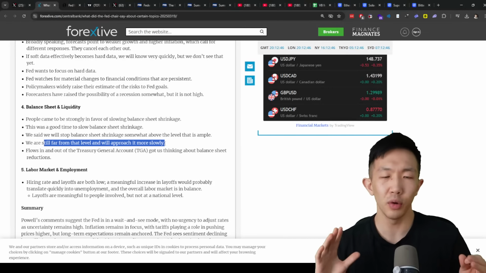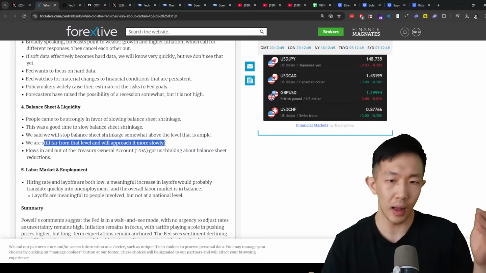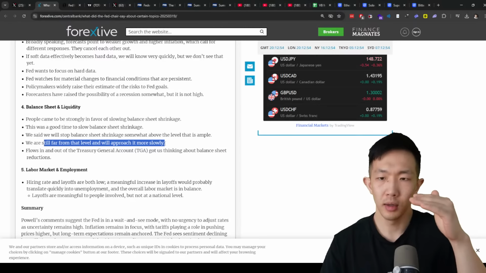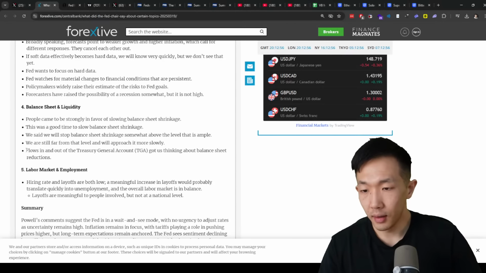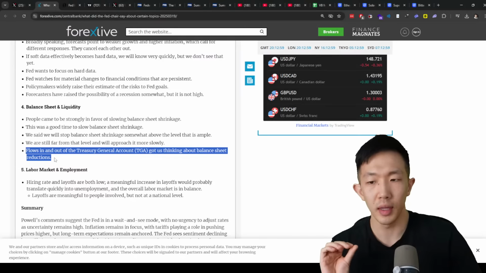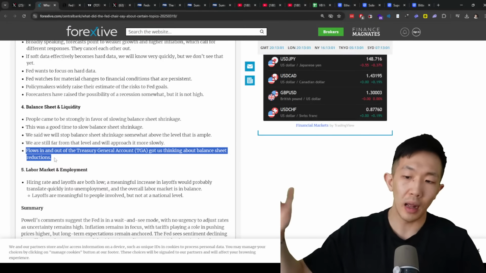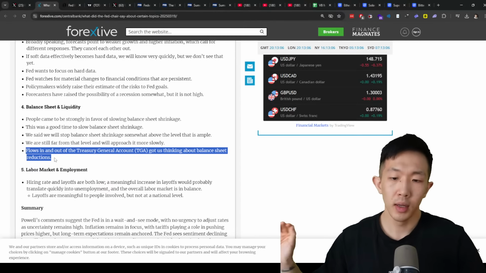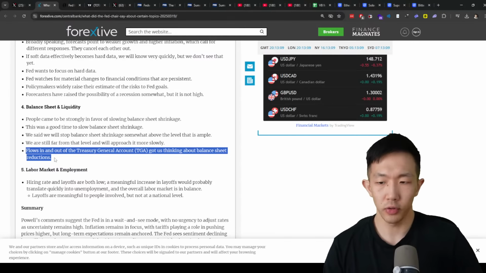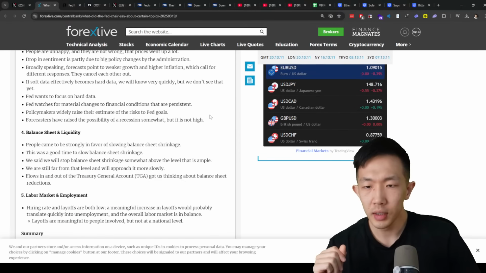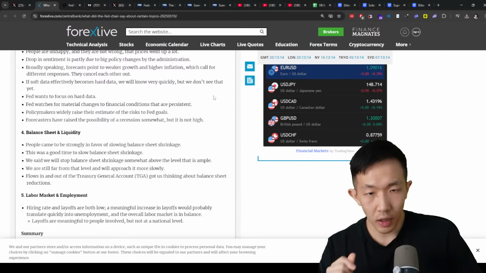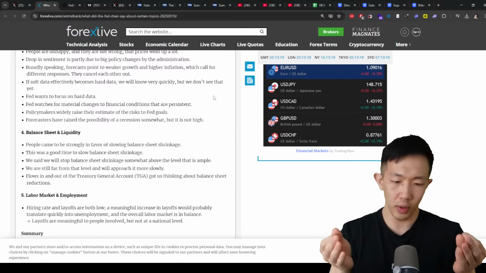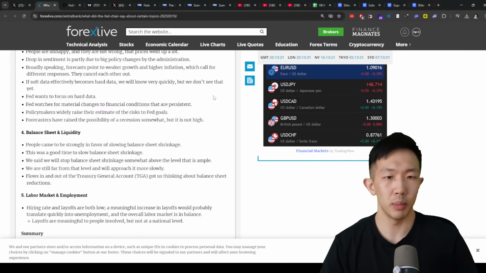Probably a couple more months, but I don't think it will be very long after this slowdown, because we are already at the 5 billion per month, basically the minimum. And very important here, they are recognizing that the flows in and out of the Treasury General Account, or the TGA account at the US Treasury, got us thinking about the balance sheet reductions. So what's happening here? The Fed does recognize that the US financial system needs a lot of liquidity right now, which is very similar to the global liquidity concept that many people follow.